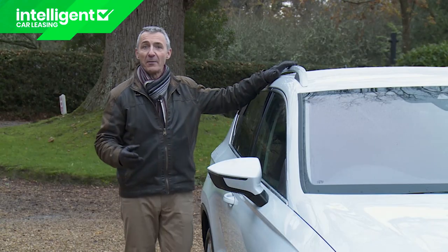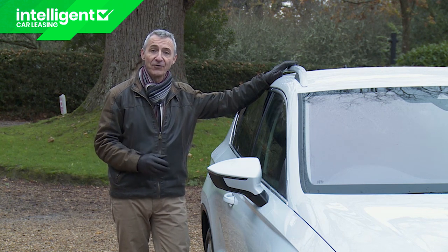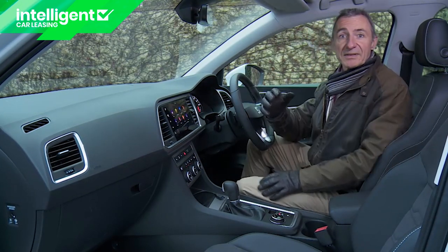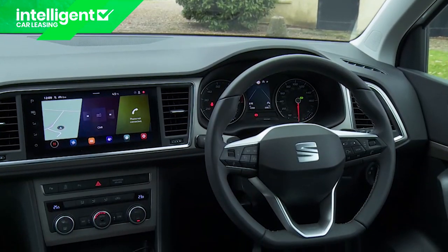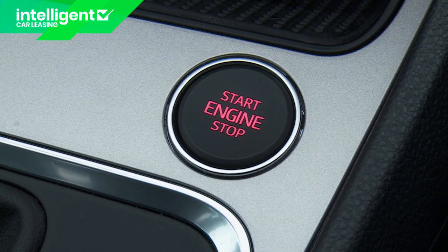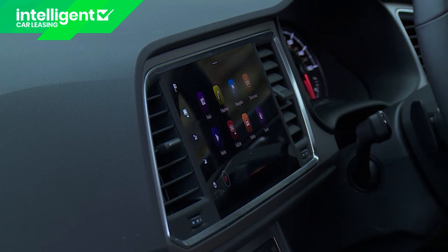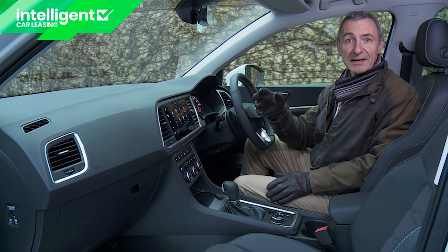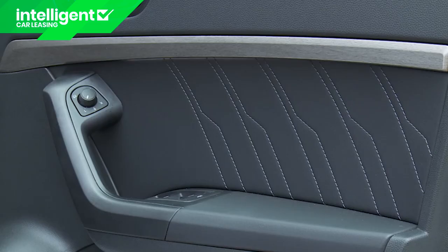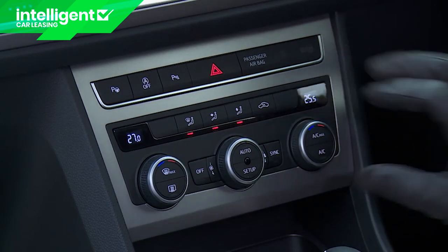Time to take a seat inside. When we first tested this model back in 2016, we commented that we'd like to have seen the Spanish maker give this car's cabin a more unique and fashionable feel. The result is possibly not that, but it is a significant improvement. It feels a little sportier behind the wheel — the red illuminated dial needles, the grippier side seat bolsters and the start button that pulses red like a heartbeat all make a difference. The big change here is the step forward in media connectivity evidenced by the larger central infotainment screen. There is a redesigned four-spoke steering wheel, smarter stitched door panels, and the previous rather sombre atmosphere is lifted by matte finish surrounds for the air vents, gear lever, climate controls and infotainment system.